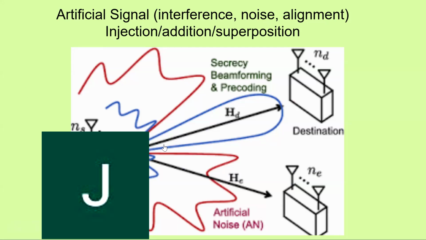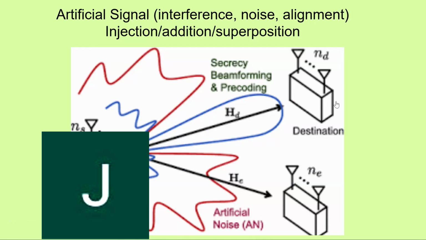But there is one condition that we need to pay attention to. There is one important condition that we have to make sure is satisfied when we are using this technique, which is that the number of antennas at the transmitter Alice should be greater than the number of antennas at the receiver Bob. If the number of antennas at Alice is not greater than the number of antennas at Bob, in this case, we cannot apply this technique.